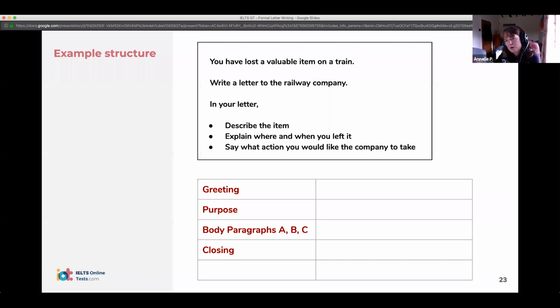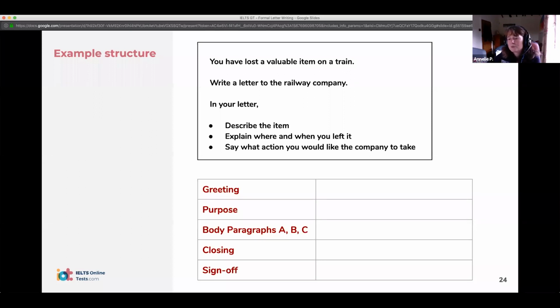So you always want to have something appropriate at the end to finish your letter. You don't want to end just after the 3 bullet points. And then finally will be the sign off. Exactly. So those are the 5 parts of your letter.